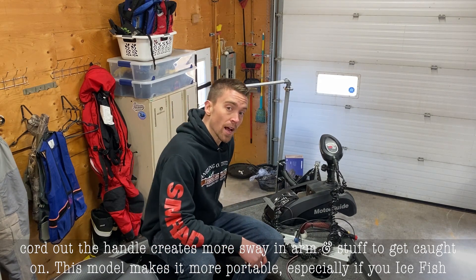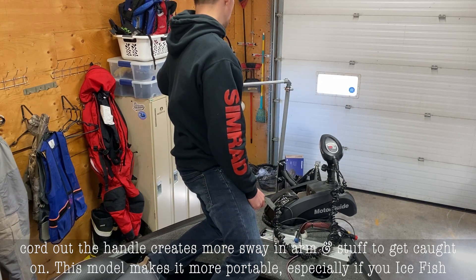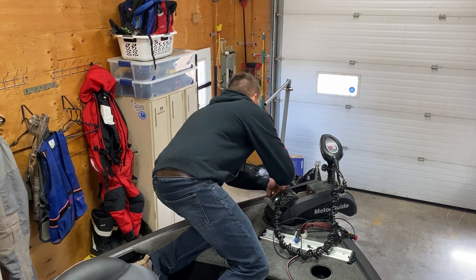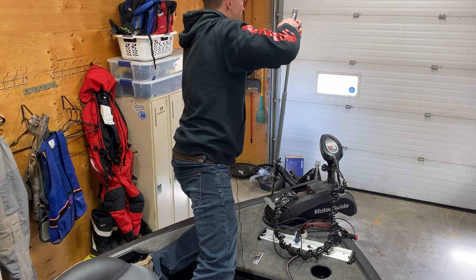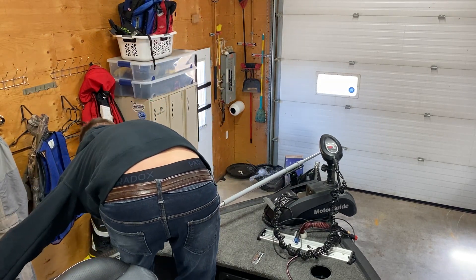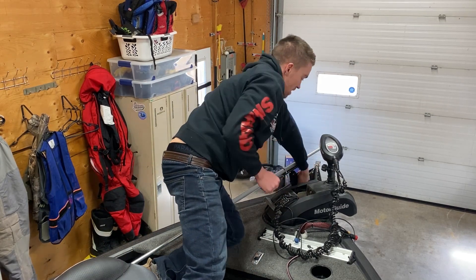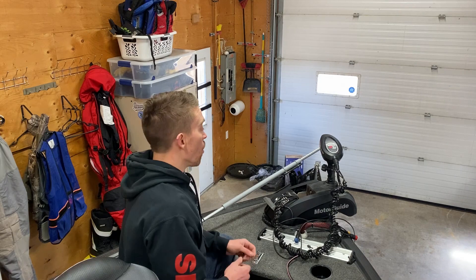Here I'm going to show you how it deploys and how it sets back down. Turning left, right, straight. While it's down like this, clamp it up — you can adjust the clamp up and down to the height you want. The transducer will be on the end, and then we'll just stow this like that and clamp it down. The transducer will be moved up and sit back down here. You can clamp them together or clamp them separately and have a brace. So this is a simple yet strong build.